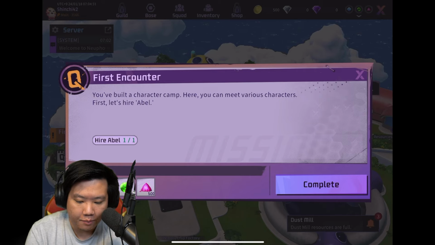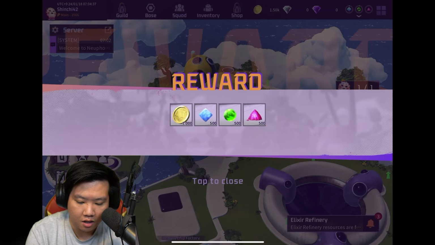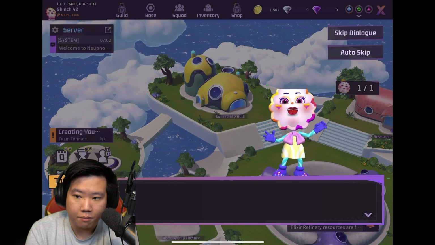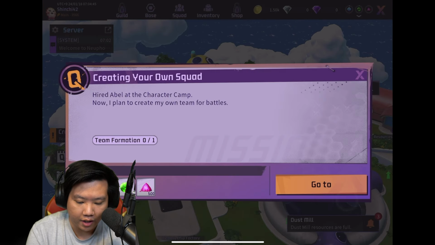You've built character camp. Here you can meet various characters first. Okay, it's completed. All right, and we got some resources in here and star coin 1000 and great job. Cool. Isn't a bell reliable? Let's bring a bell into the squad. Okay, hire a bell to the character camp.